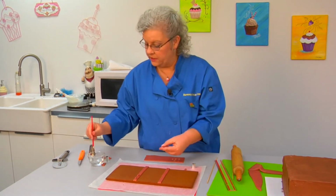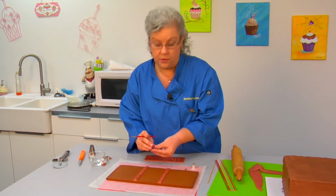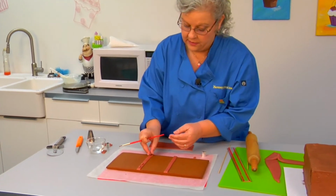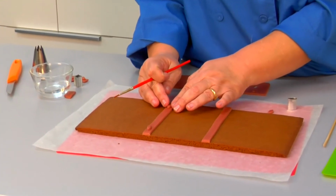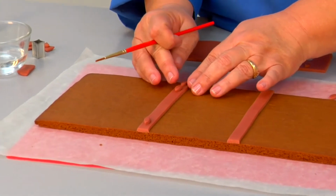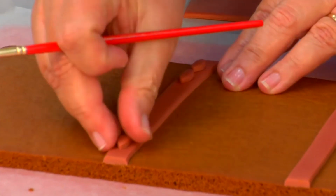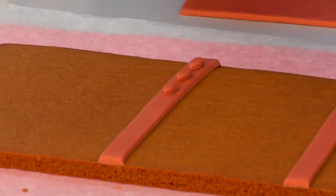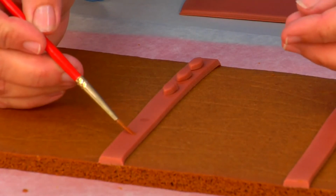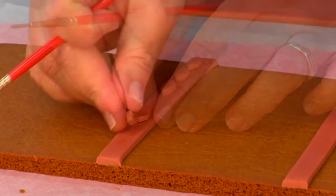Okay, and just a little bit of water on here where you know they're going to go, where you're going to put them. And it will stick pretty well with just water. So we're going to put little dragees on the in between, so that'll look really cool. So that's how we're going to do these lines here to decorate them and make them look all pretty.